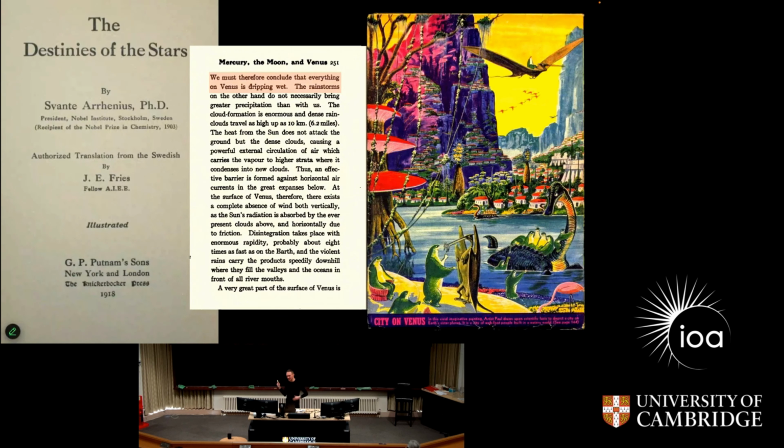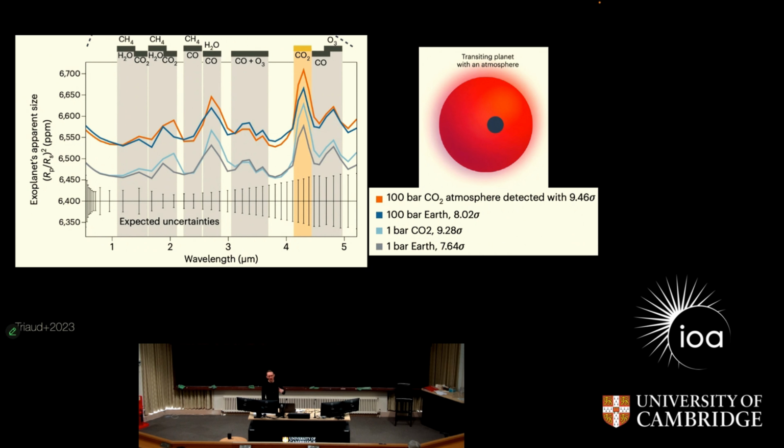And then really only with actual missions to Venus that the definitive evidence that those clouds are not water clouds but clouds of sulfuric acid really ended our picture of Venus as possibly being inhabited by this wonderful kind of menagerie of dinosaurs. So, our own history of thinking about Venus as a habitable planet is a kind of cautionary tale as to how easy it might be to tell Venus from Earth when faced with far less adequate observations of exoplanets, when we have so much less data to go on.